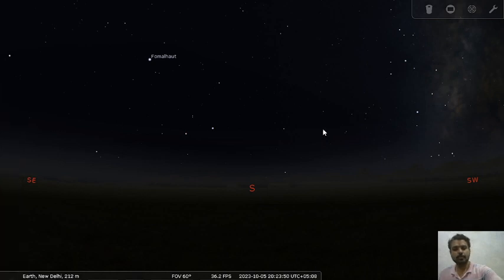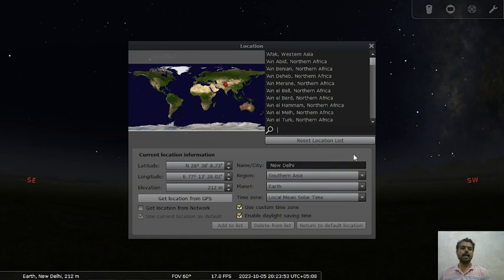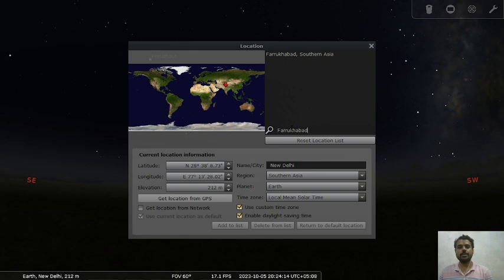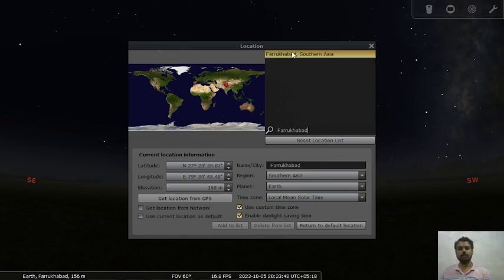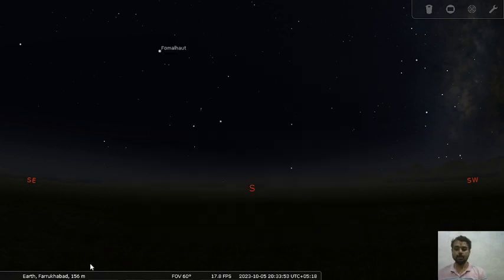So I am now going to press this F6 key for you, and here I can either input the location which I require in the form of latitude or longitude, if I want to be very precise, or if I want to put it in a generalistic manner for a certain city, as I mentioned, Farrukhabad. So I am just going to type in the name of my city, Farrukhabad, in this location list, and you see it pops up, Farrukhabad, Southern Asia. You can see in the backdrop that there is a little bit of change as well. I am just saving it, and here it comes, the Earth has changed to Farrukhabad.